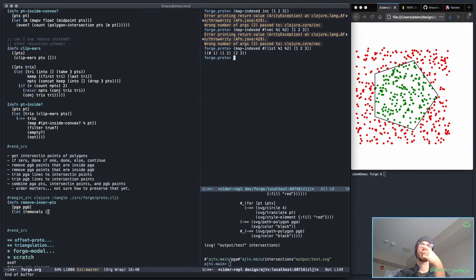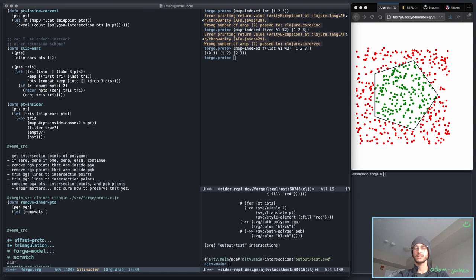Right, so I guess that's useful because I can make pairs. I can run a predicate and then filter by that predicate and get the index of the points and then just remove them that way, right?